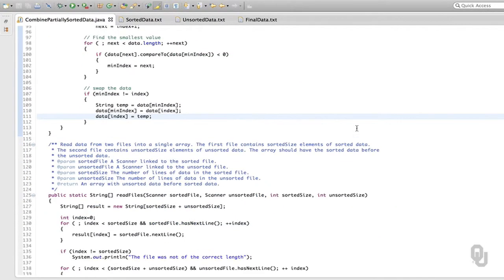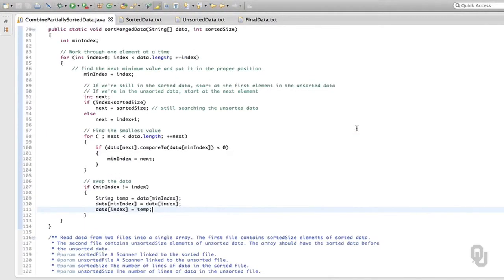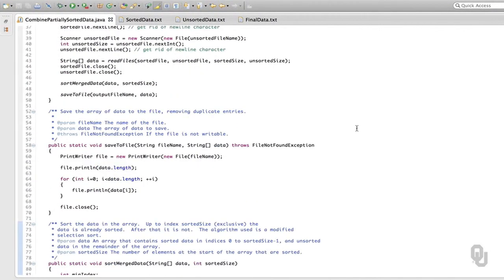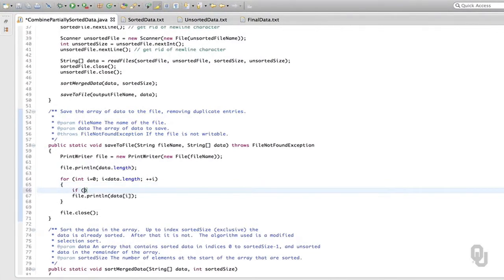Now that's going to be in the file writing. So that was that nice little short method that we wrote. So here's the problem. We've got to worry about when to get the data out. If data of I is not equal to data of I minus 1, we've already been caught once with string problems, so we know we're working with strings. And remember, when you work with strings, you have to use the equals method.